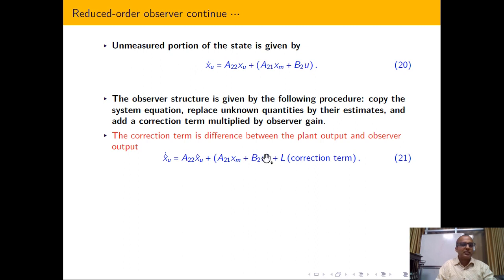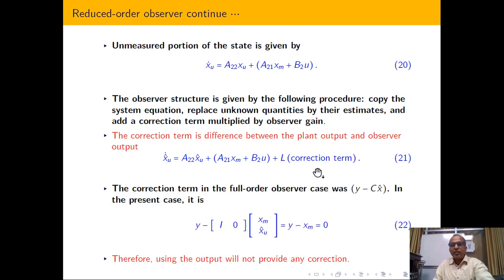Control, I am assuming the same control I am going to apply to the observer as well as the system, and due to that reason in observer design we always assume that the control remains the same, and L is the correction term. Now if you design the correction term like y minus C x hat, then it is possible to show here that the correction term equals 0. It means that using the output you are not able to make any kind of correction, and due to that reason this will not work. And due to that reason whenever you are talking about a reduced order observer, you have to think a little more.